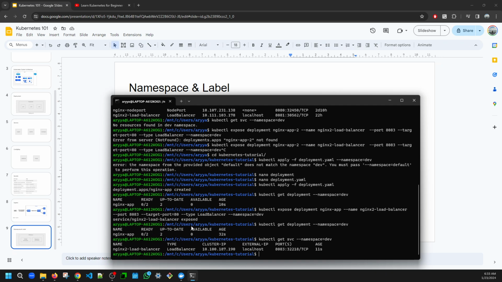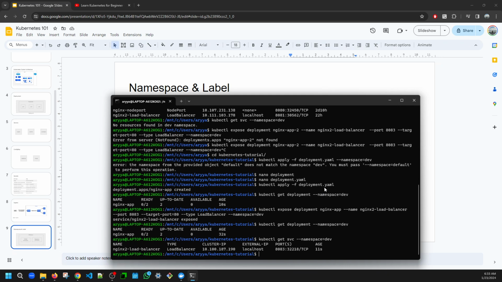Using this method, we can have multiple entries for the application that we develop. Let's say we have the front end, the back end, and then the database, and they are working as expected, and we have multiple instances of that, but in different namespaces. So whenever we want to do development or even testing, we can choose the namespace itself.